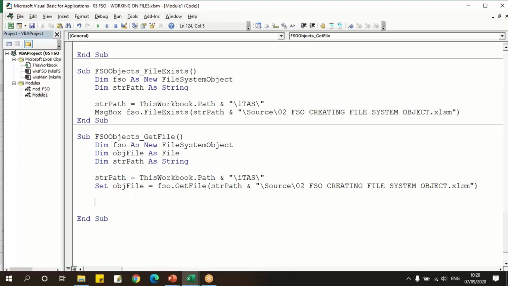Now if you want the properties of it, say name of the file or size of the file or when it was created, then I can use this obj file dot, let's say I'll take it as the name. We'll say message box. Let me run this. File not found. Again, let's go and check.